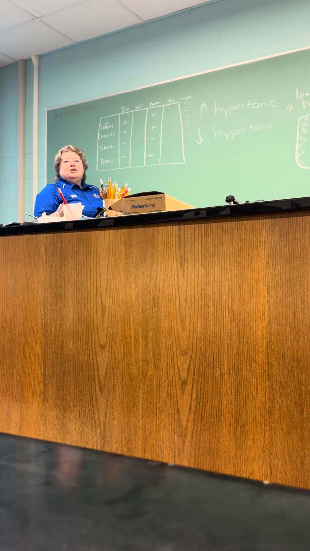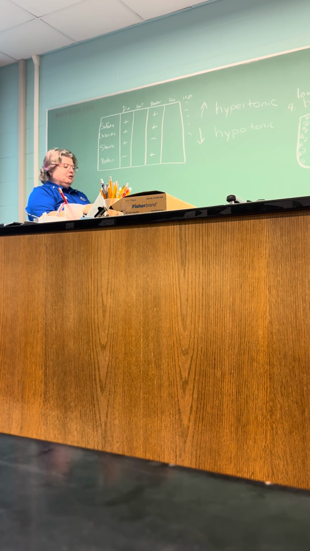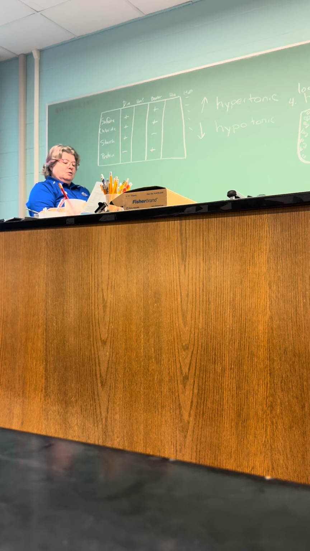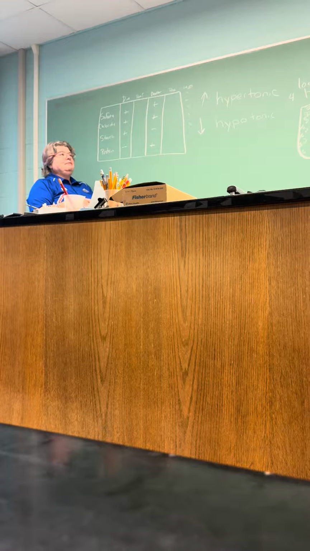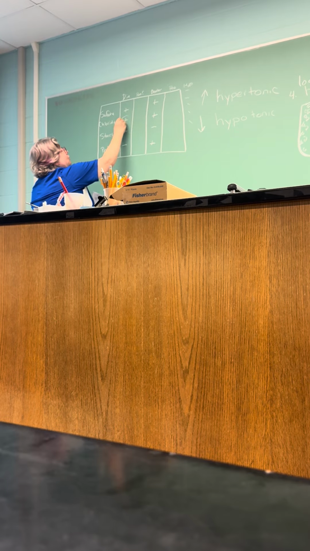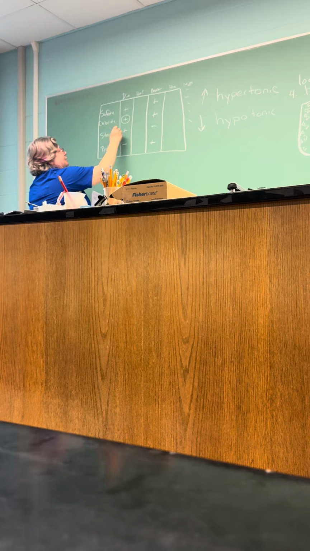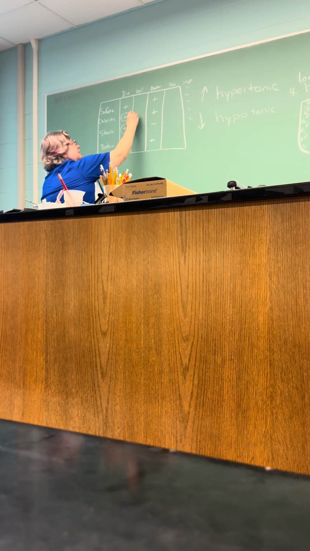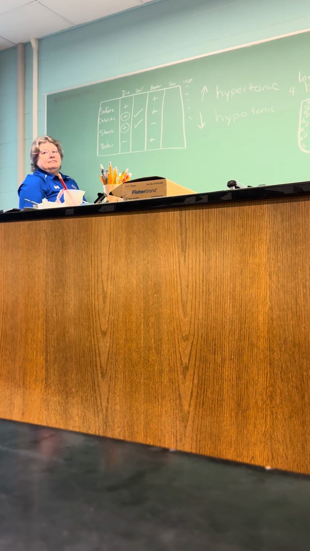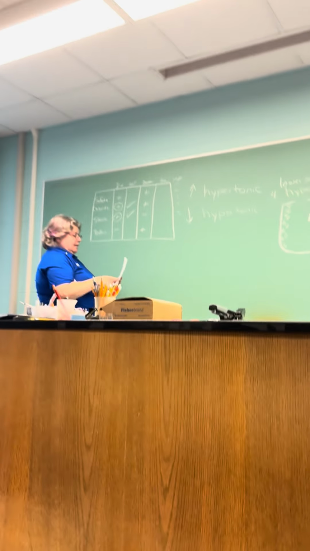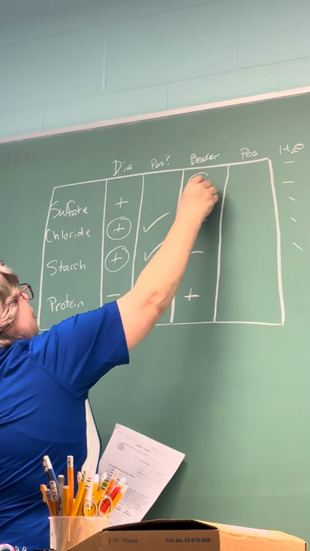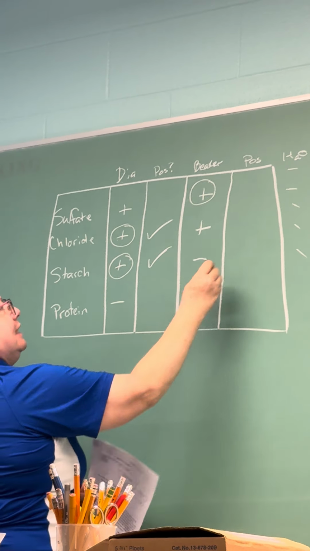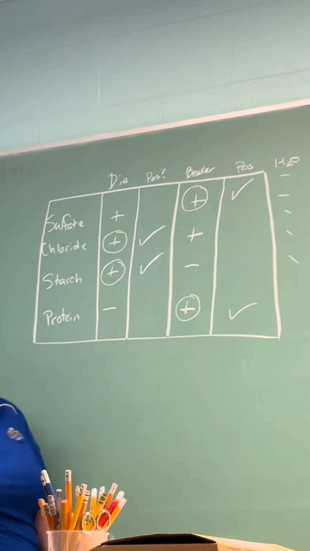So when you want to know what your positive control was, read your paragraph and see where it started. So we pipetted 5 mils of solution containing sodium chloride and starch into the membrane tube. So we pipetted a solution that has sodium chloride and starch into your dialysis tube. Since they started here, these are your positive controls for that. And then in your beaker containing the water, you had sodium sulfate and protein. So in your beaker, you started with the sodium sulfate and the protein. So these are your positive controls for the beaker solution.